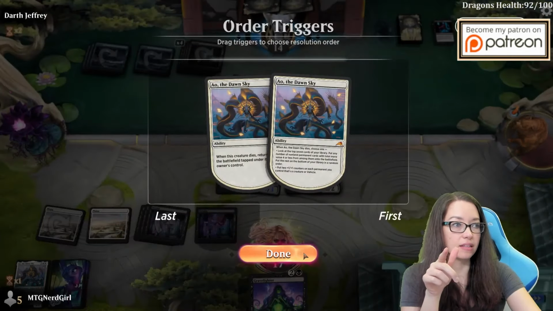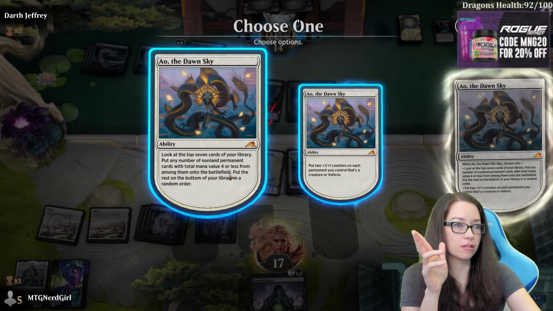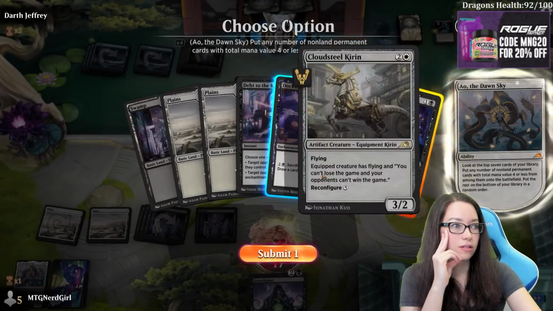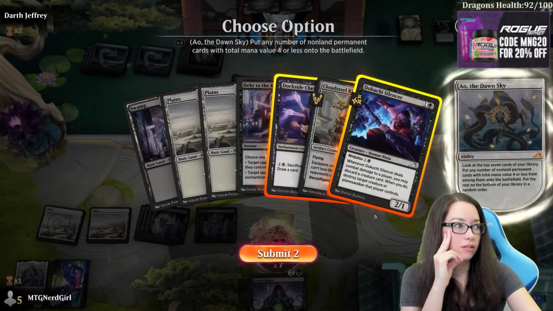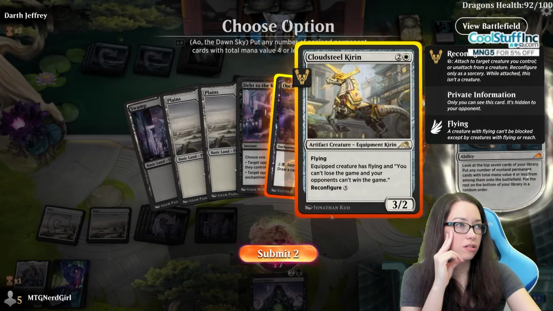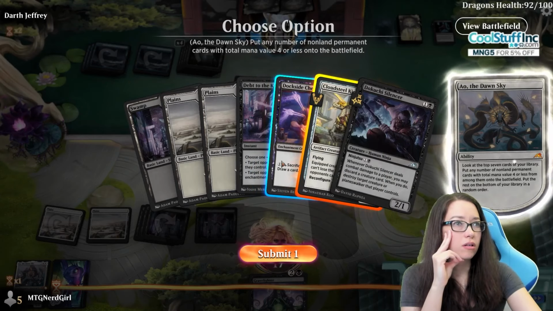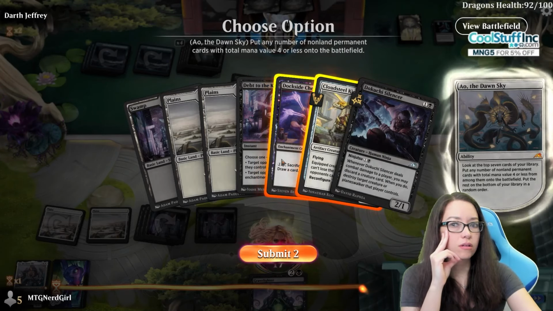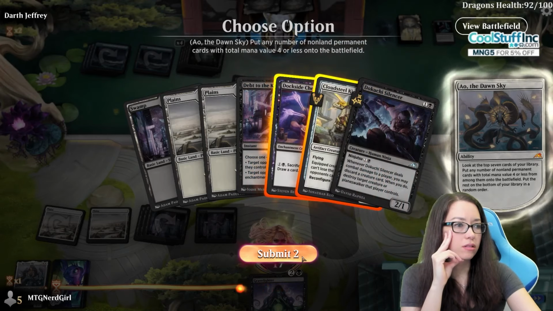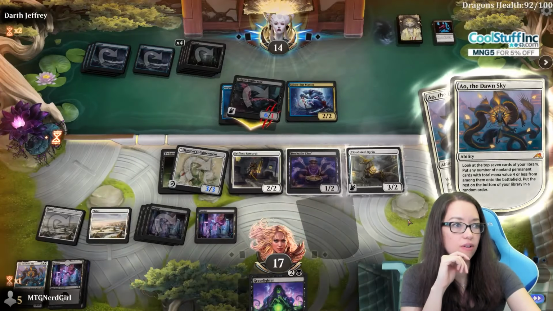So it comes back, we gain life link. Oh, I definitely should have done it the other way around. Well, that's fine. Any number of permanents with mana value 4 or less from among them. Why doesn't this one work? Oh, it's total combined. But it's weird. It wouldn't let me do 5. Oh, 4 or less. That's why. Okay, yeah. That's fine.